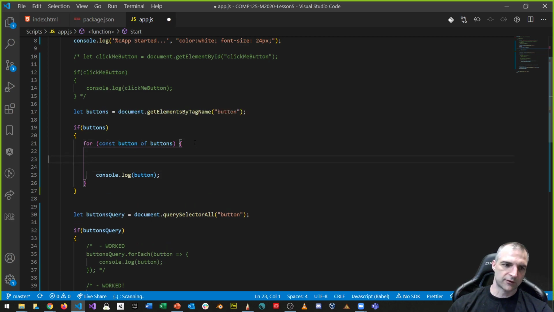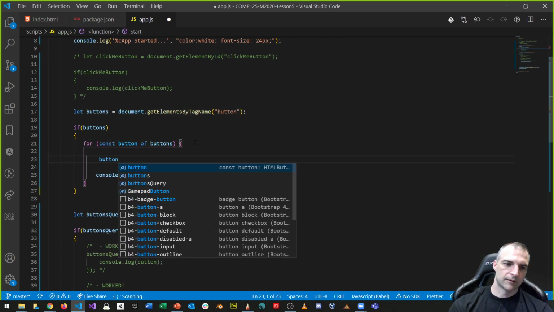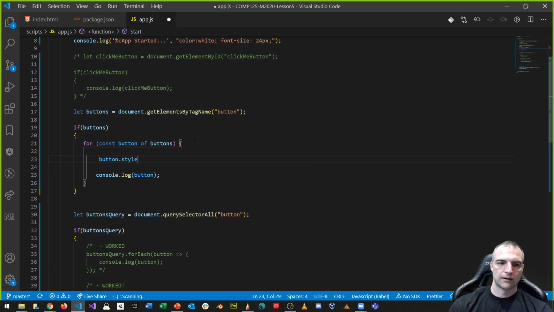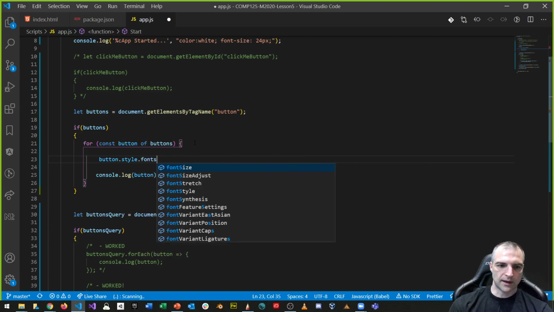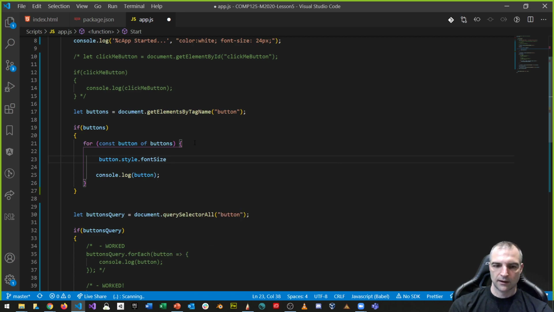So let's try this out. So we'll say button.style. And you can see that these are all the different things that you can change. So if I wanted to change the font size, and I want to make that into like 40 pixels, or let's make it even bigger. Because font size, if you hover over font size, it listens for a string, which means you have to put it in quotations. Let's make it so it's obscene, 80 pixels, 80 pixels.